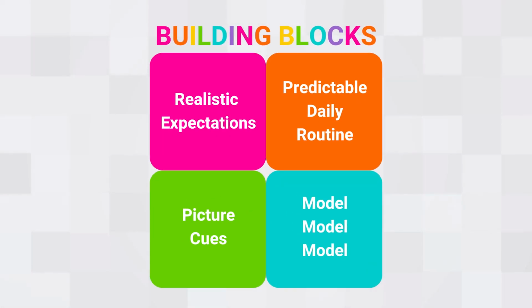That brings me to the fourth and final building block, which is model, model, and model. And this one is so important, I named it 3 times in this step. You see, if we want our kids to do something, then we have to model it for them so they can see how it's done. Then they need to practice doing it on their own many, many, many times over weeks, months, or however long it takes, right? Because there is no set in stone time when they quote unquote should know it before we can actually expect them to do the thing we're asking correctly, right?